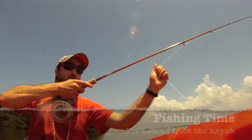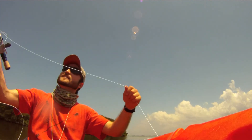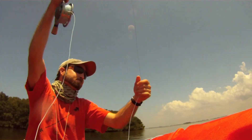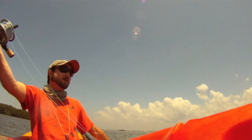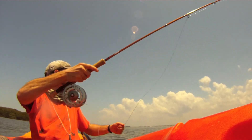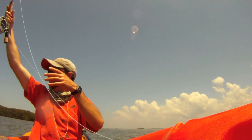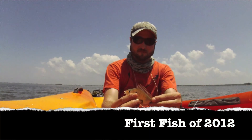If fishing is more your style, it's easy to paddle off to a quiet place and drop in a line. The flats surrounding the mangroves offer the opportunity to catch spotted sea trout, snook, and mackerel, along with a wide variety of other large saltwater species. He's not what we were hoping for, but it's better than nothing.